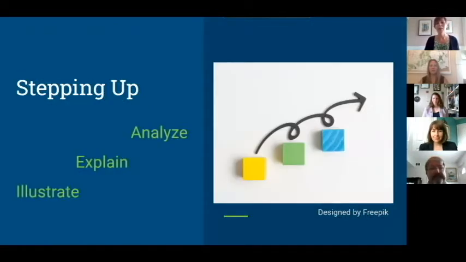Now, there is a real difference in getting kids to step up the way they think about using primary sources. It's the difference between using a primary source to illustrate something, like a picture in a book, using that primary source to help the students explain something that happened, and then finally getting students to the point where they can actually analyze those primary sources and start to do their own thinking and draw their own conclusions about that topic, working from that primary source.